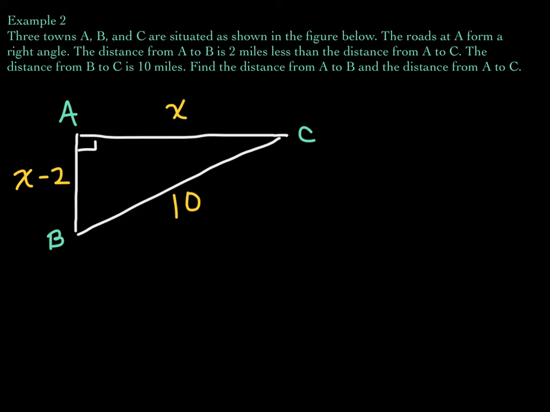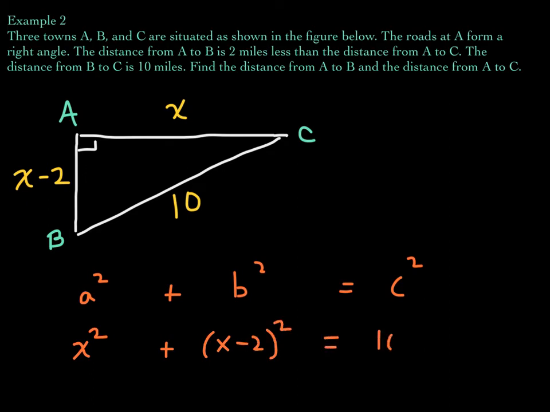All right, because this is a right triangle, I hope you're thinking what I'm thinking. Let's use the Pythagorean Theorem, which most people know as a squared plus b squared is equal to c squared. Now, that's fine. But you must understand that a represents the length of a leg, and b represents the length of the other leg, and c represents the length of the hypotenuse. So one of my legs is just x, so I'll call that x squared, and the other leg is actually x minus 2, so I'll plug that in for b. And then c represents the length of the hypotenuse, which is 10, so I'll just write that as 10 squared.